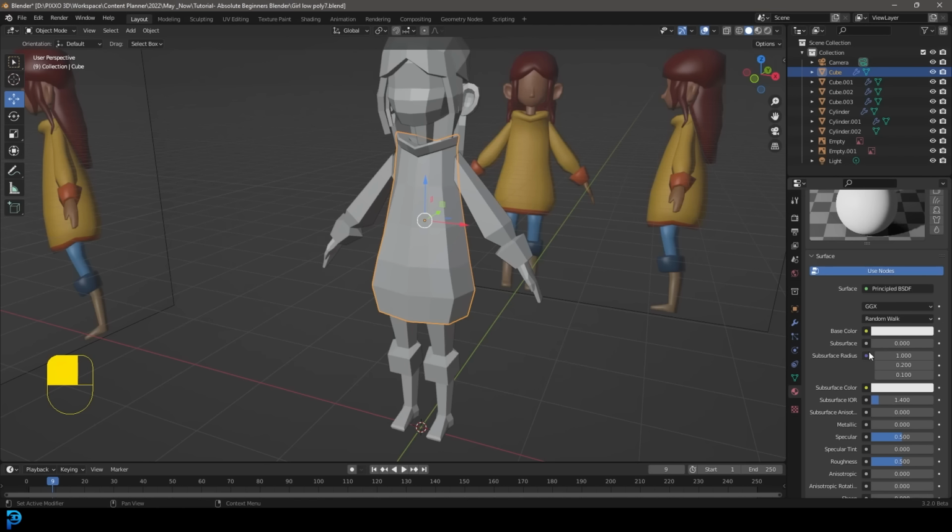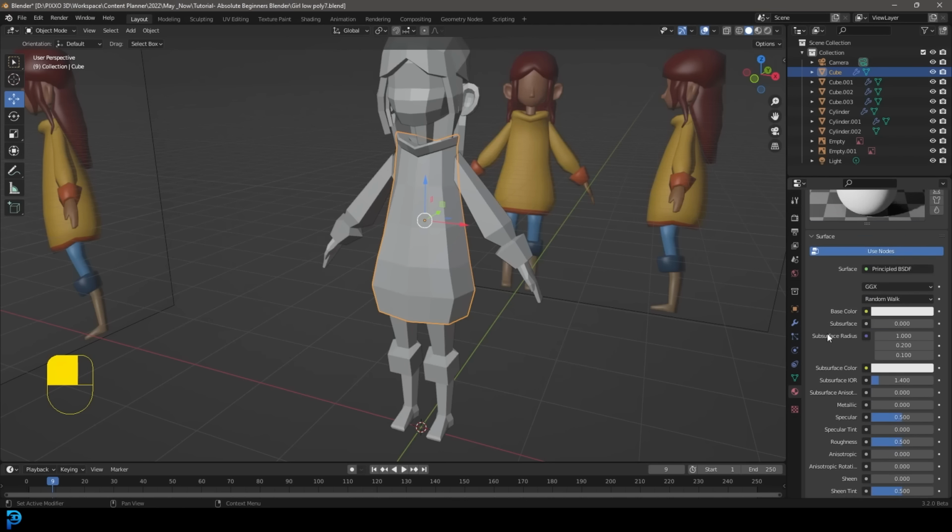Now, I'm not actually going to get into all of these settings here because that's a lot more in depth. And this is something you'll learn as you grow as an artist. But for now, we're just going to look at nothing more than the color, literally just the color. At the moment, the color is white. So we want yellow. So we click on this and we go and click on yellow or wherever we want. Not only can you change saturations here and colors, but you can also come to the value slider and change the values. So pretty simple. Not much more to say than that. And now you have that material.